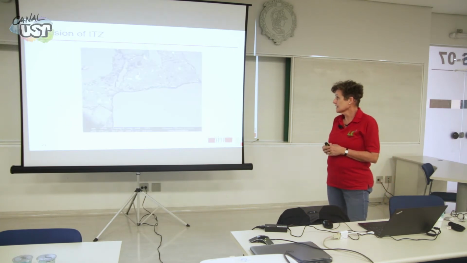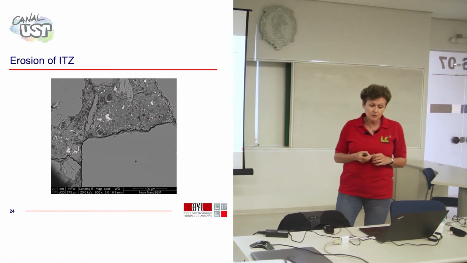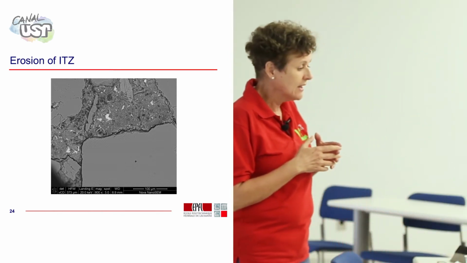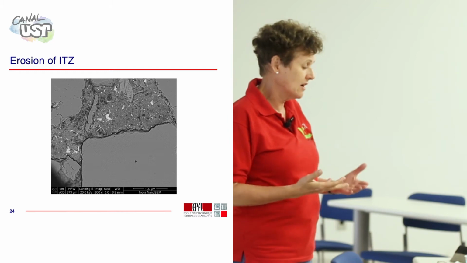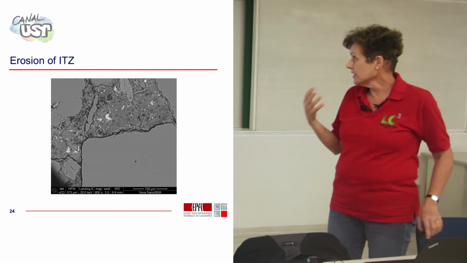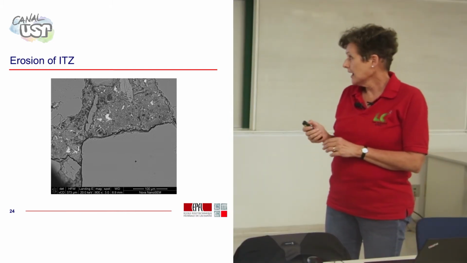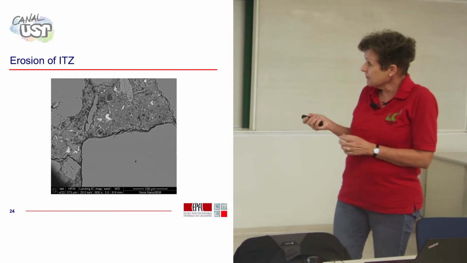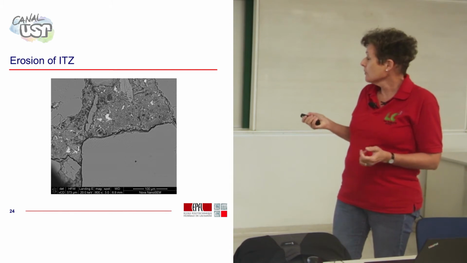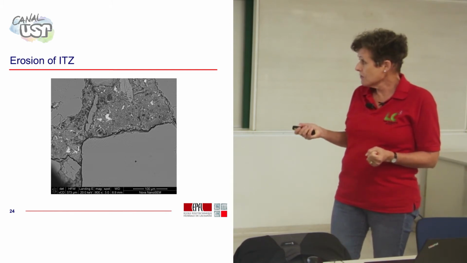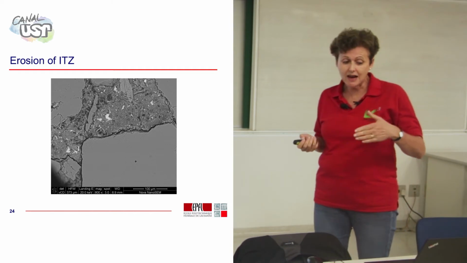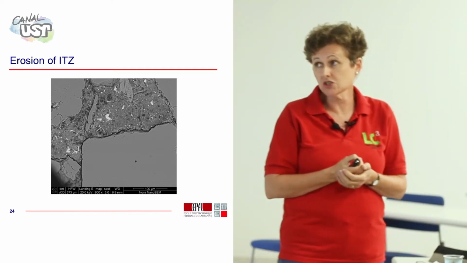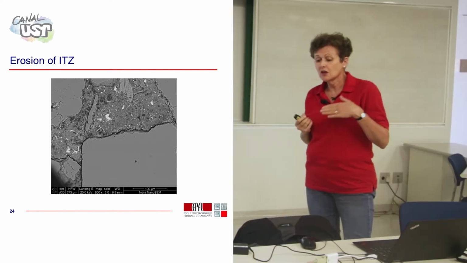Particularly difficult, of course, is if you move to concrete. I said at the beginning that the one real advantage of microscopy is you can do it on concretes and mortars, but you have even more problems of polishing. This is the very common problem: the paste is fairly okay polished, but we've got this kind of erosion around the aggregates. This is because the aggregates are much harder than the paste, so you tend to get this preferential polishing. And it is very difficult.